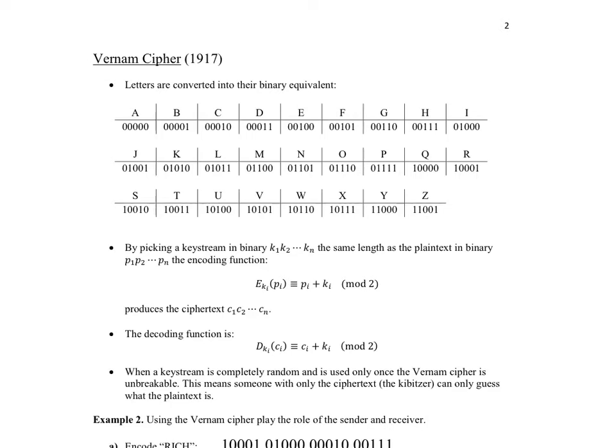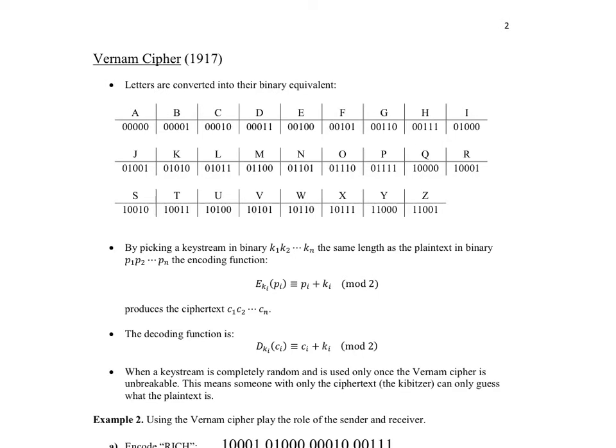Imagine trying to send someone a message and you have to somehow secretly and securely produce another message of the same length, of random ones and zeros. It doesn't have to be a message, but just a key that's of the same length as your plain text, and you have to get that to both the sender and receiver team. So not only is it sort of not very efficient, where you have to kind of duplicate the amount of information you have to send, you also have to transmit that key somehow effectively. Now, if you can do that and you want something completely secure, well, then the Vernam cipher is the choice for you. But it's not so practical.